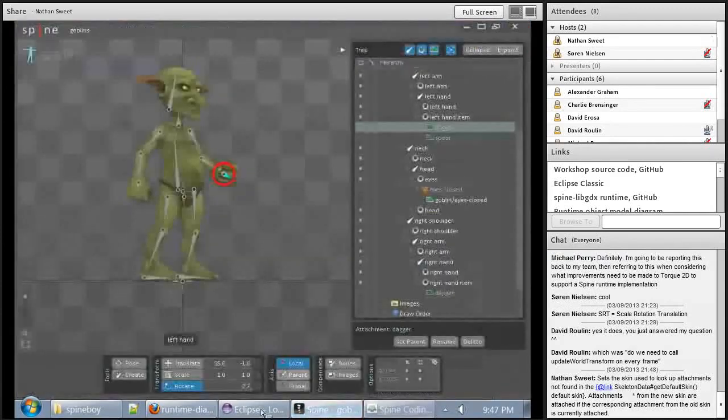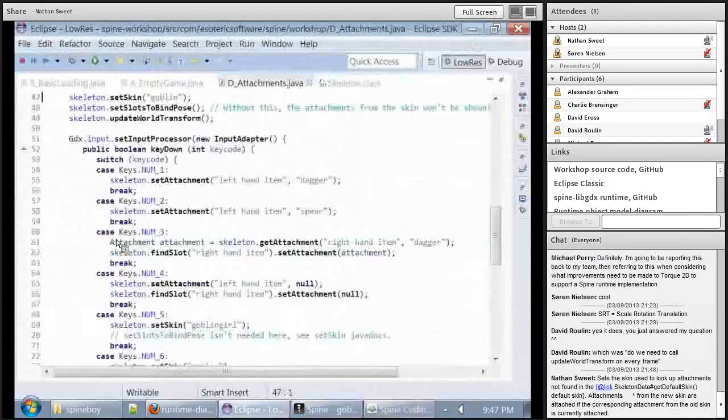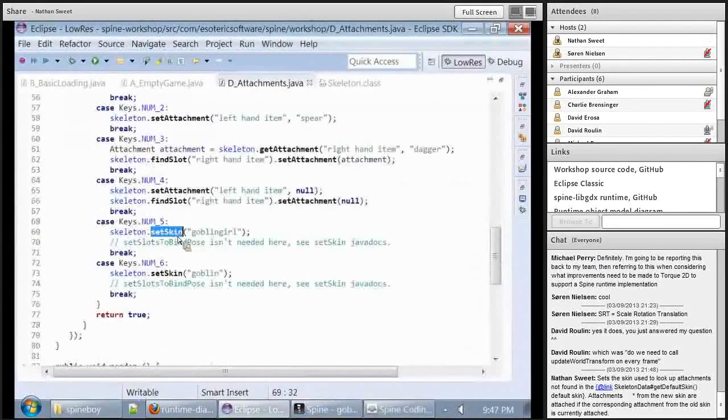So once you have your skin used and all of the attachments from the skin attached by setting the slots to the bind pose, if you later change the skin, it knows that, for example, the goblin head is attached. And so when you change to a different skin, it looks at that skin, and if there's an image for the head skin attachment, then it will use it because the old skin had that same skin attachment and it was attached. So that's a little tricky.